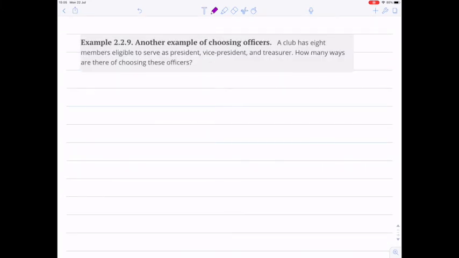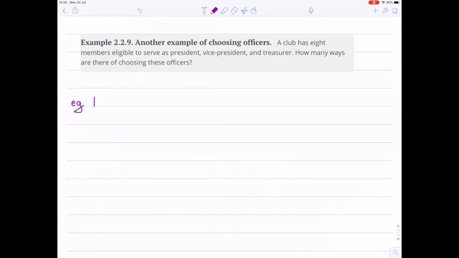So let's use this to figure out another example. We're actually going to do this in two ways so that you can see that using the rule of products works just as well. A club has 8 members eligible to serve as president, vice president, and treasurer. How many ways are there of choosing these offices?